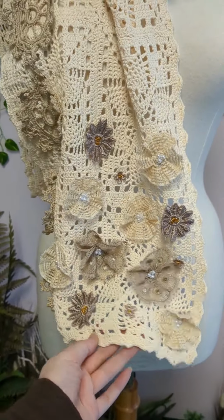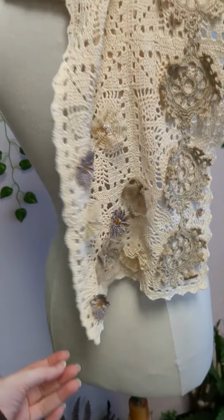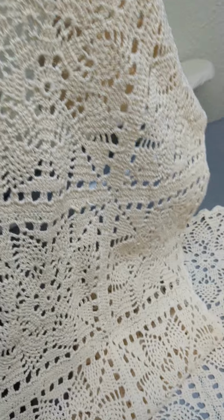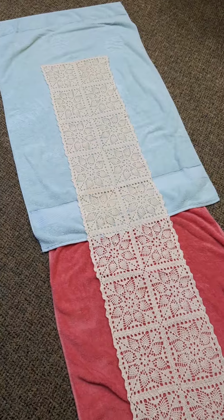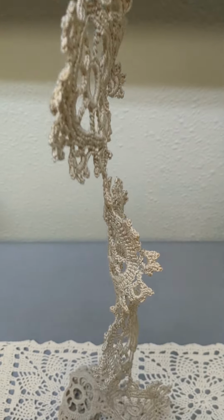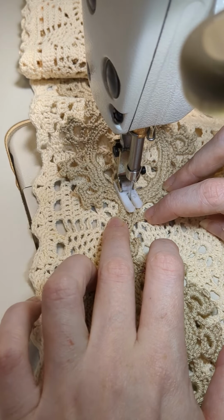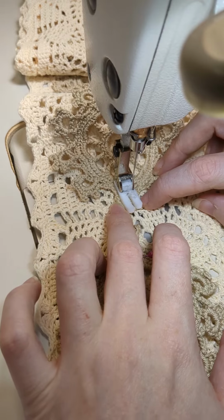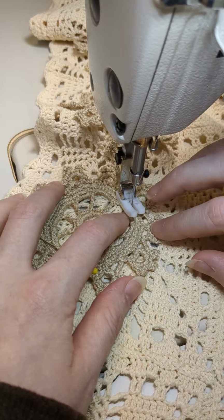Last week I made this interesting upcycled scarf, and today I'm going to show you how I did it. I started with this vintage crochet piece which I washed and laid out to dry. I also had this other crochet trim that I thought would be a really nice contrast. I had to do quite a bit of precision stitching, but it was worth it because the stitches look pretty discreet and it's really secure on the base piece.